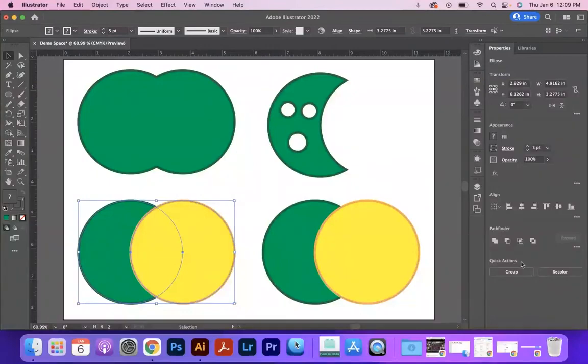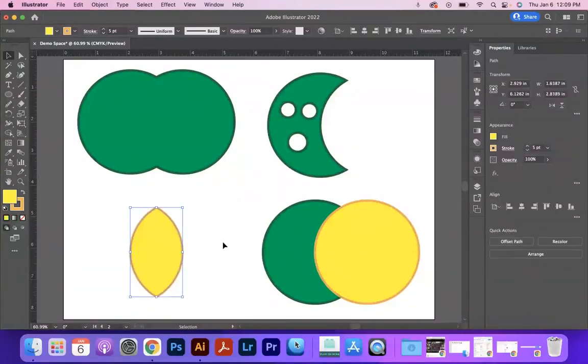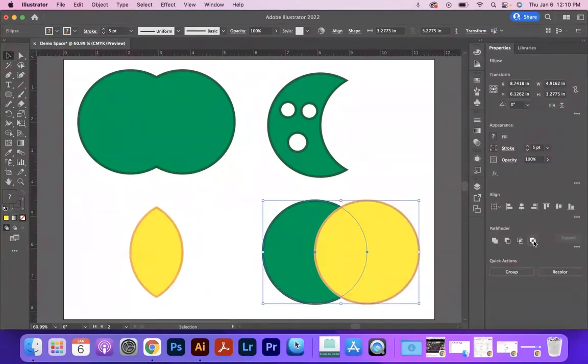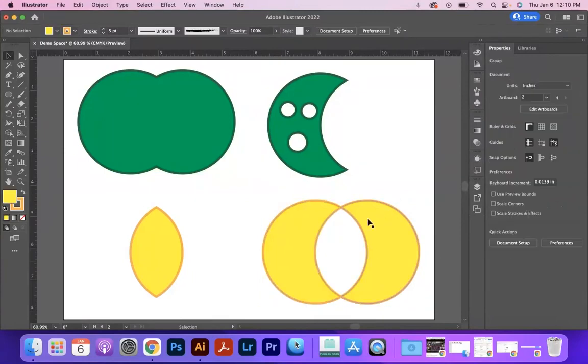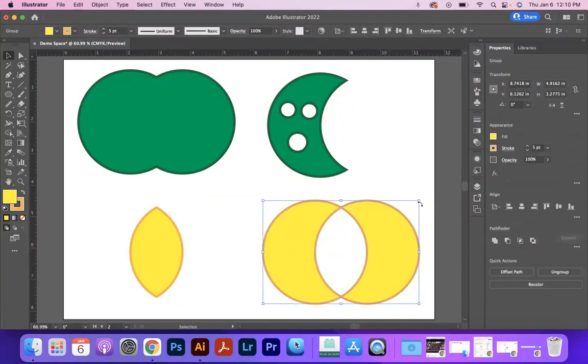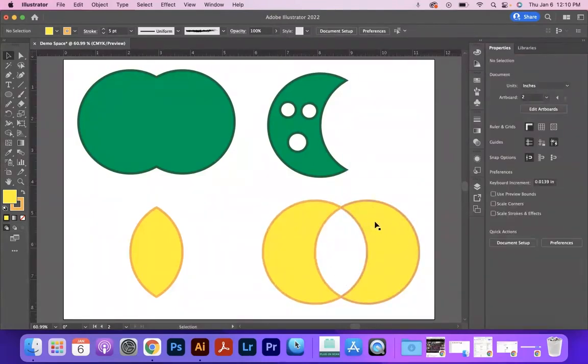I'm going to come over and we'll do that same thing for intersection. And again, only that intersected place is the place that exists. And over here, I'm going to go for exclusion. Again, it transferred the colors of the stroke and fill from the top object to both objects. But now you can see that we have one solid object that has only the colors in the area where they were not overlapping.